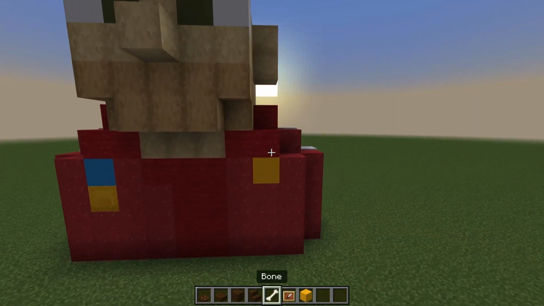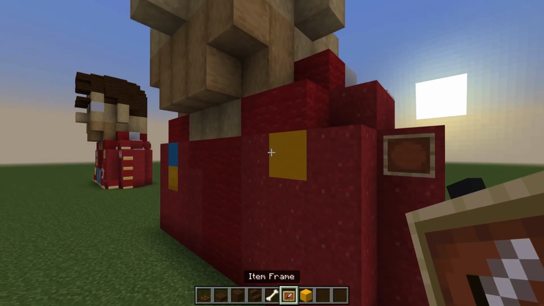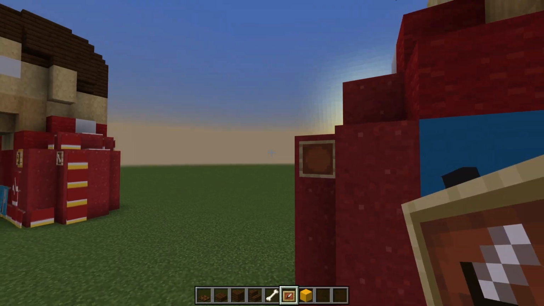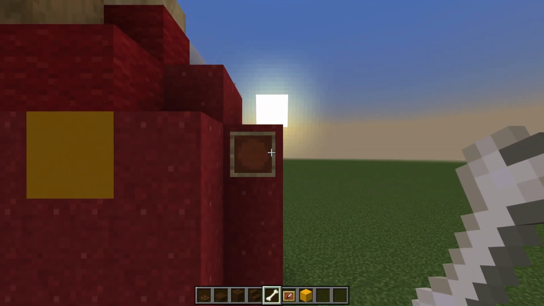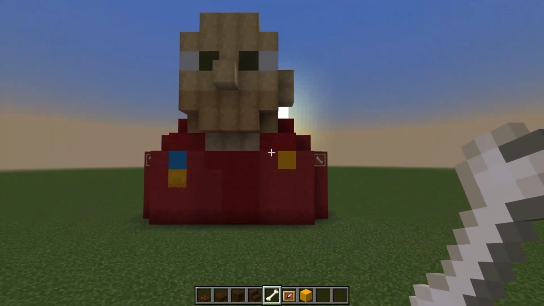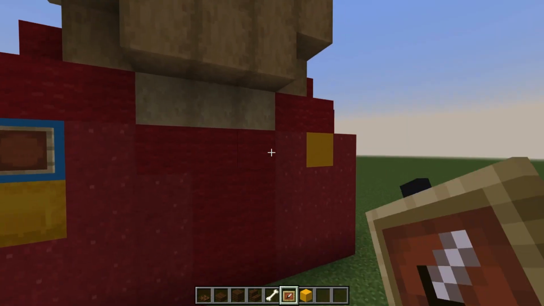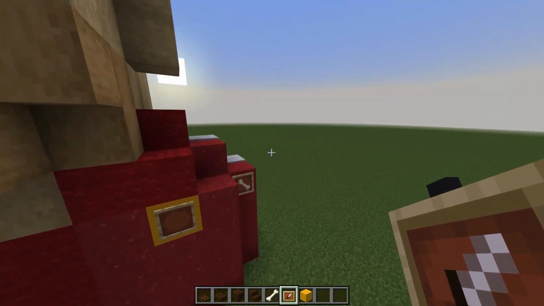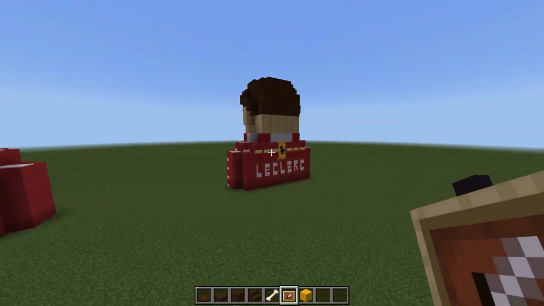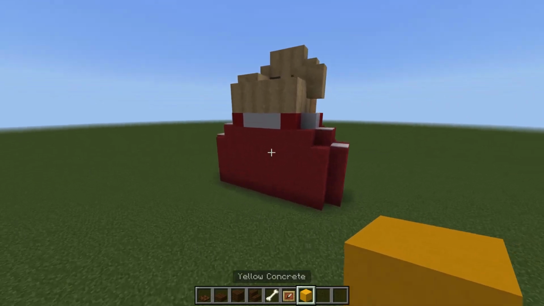We'll come over to the shoulders and add in some of these Puma logos for the sponsorship. So we'll do one here and here. And we'll go ahead and stick bones going upwards diagonally to the sky. Like that. Perfect. We can also take a couple more of these item frames. One here, here, and then obviously here. And there's also going to be one on the back because we have a Ferrari logo on the back. Oh, actually that's a banner. But we do have the yellow concrete on us now as well to finish this up.